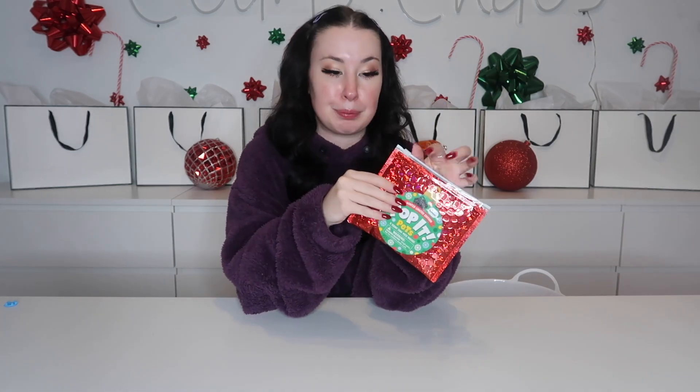We have the Pop-It Pets Winter Limited Edition — we've done the spring edition before and it was a little maze. The mission: can the pets of winter wonderland help this lump of coal find his holiday spirit? And just like that, yours truly has saved Christmas. Five out of five — I'm sure the target market is much younger but I think it's super fun.